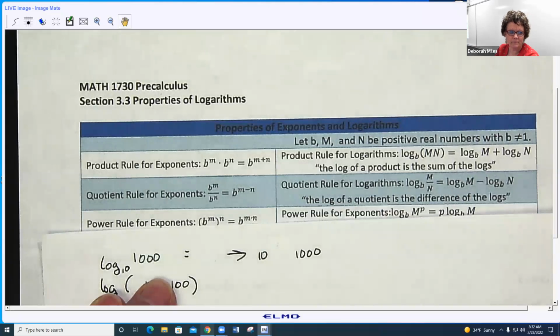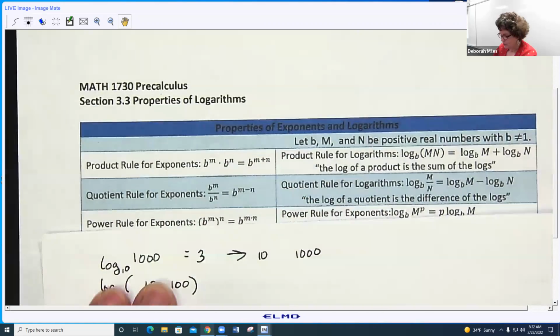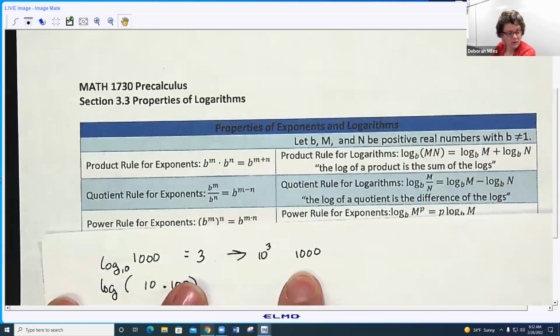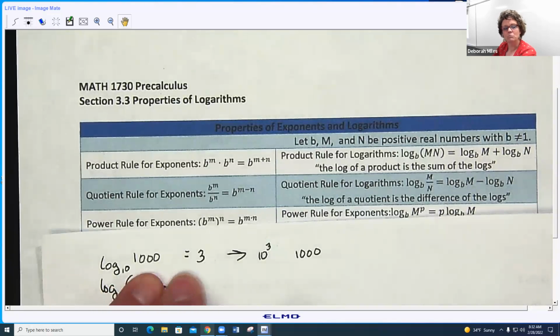That shouldn't be stumping you. Start multiplying by powers of 10 on your fingers and see how many times you have to multiply 10 by itself to get 1,000. Anybody on Zoom? 3. Yeah, thank you. 3. And that checks, you can raise 10 to the 3rd power, and sure enough, you get 1,000. So that's just your brain waking up on a Monday morning, I suppose. But if it's any more than that, I'm concerned, because you should understand when I write log of 1,000, I'm looking for an exponent of 10 that gives me 1,000.